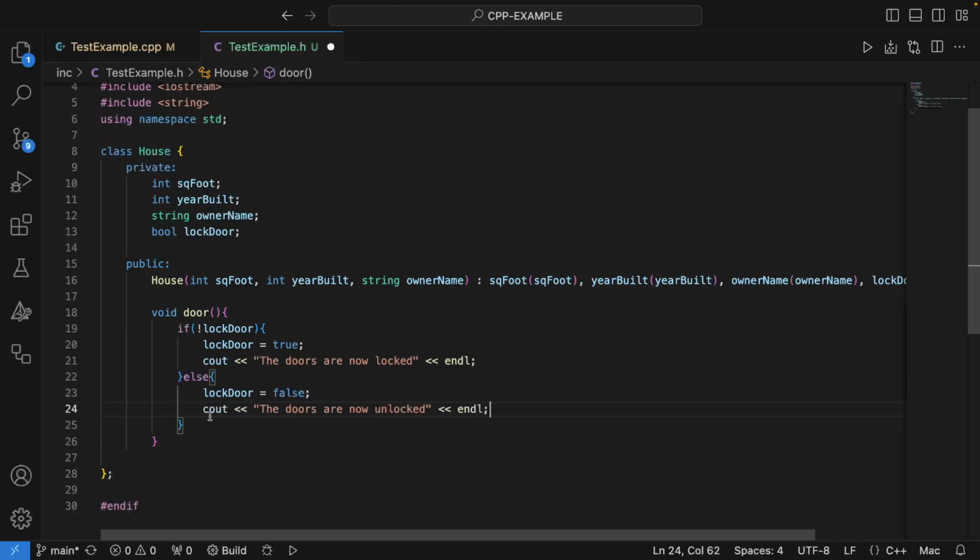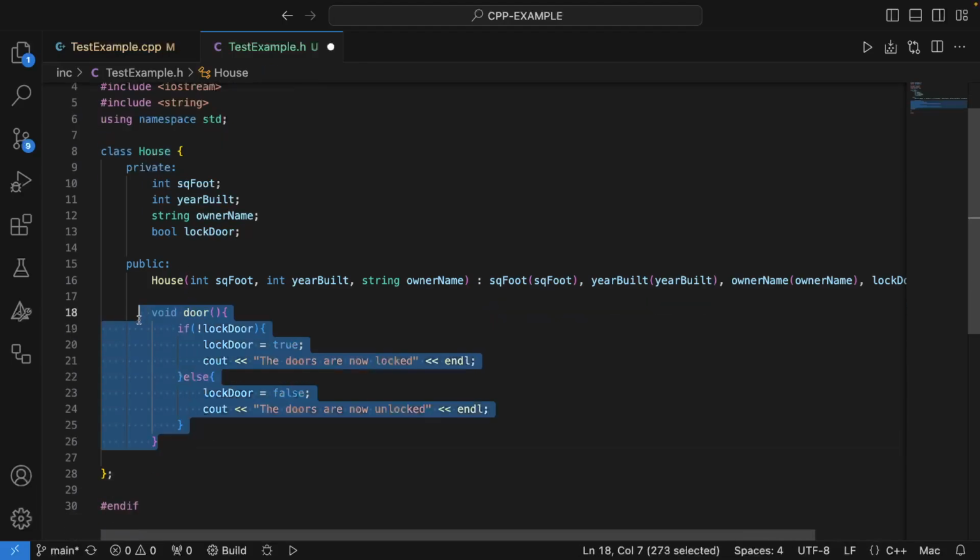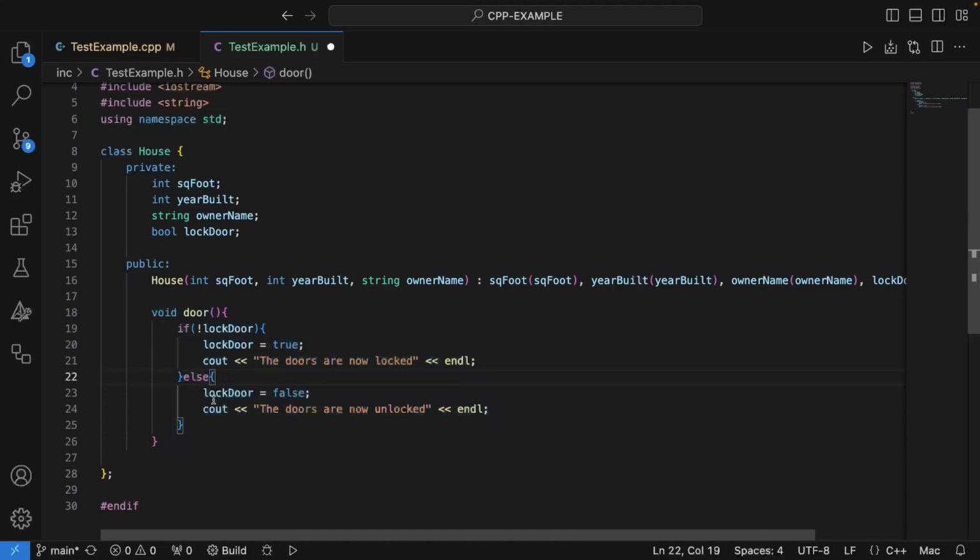So what this method does is, I kind of pulled this out of my hat here, but the idea was, let's say you have one of those apps on your phone that locks and unlocks your doors. The idea was, you push the button on your phone, and it's going to say, hey, we just locked all the doors. Your house is all locked up now. You push it again, and you're like, oh, the doors are all unlocked now.